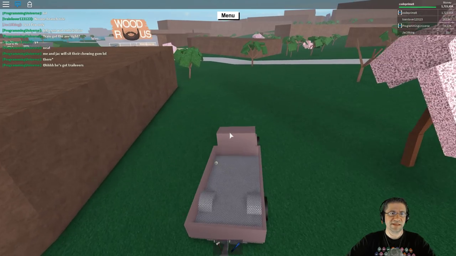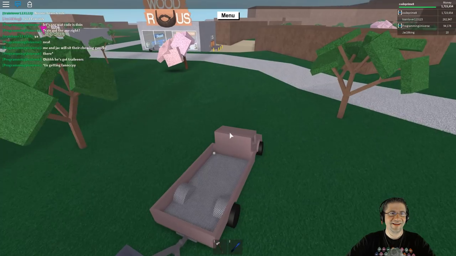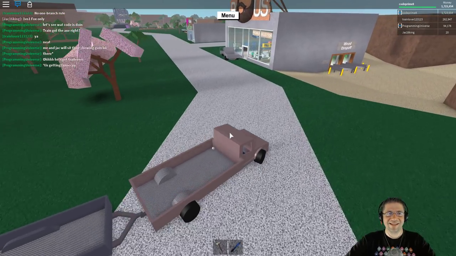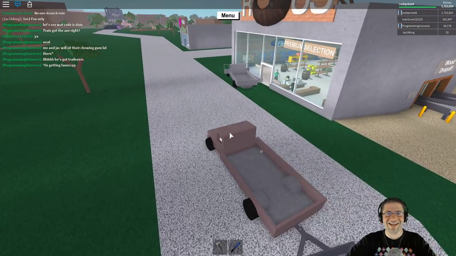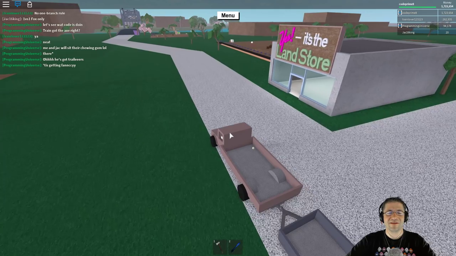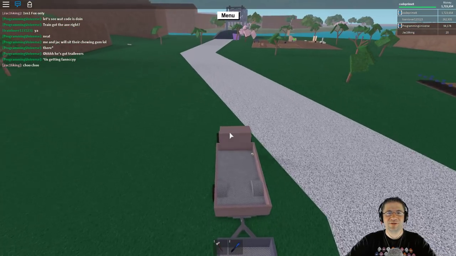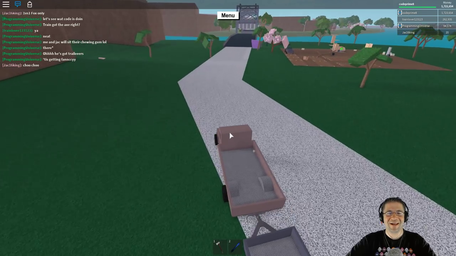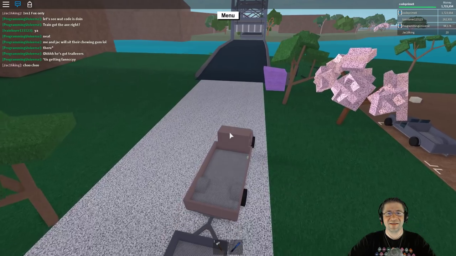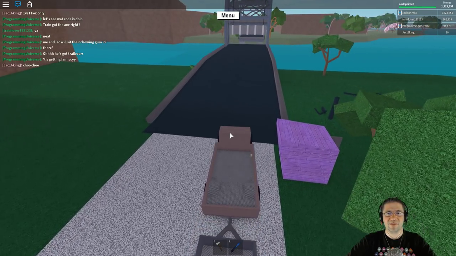Me and Jack sitting there chewing gum. What? Oh, he got trailers. Tis getting fancy. Choo-choo. I don't know how I'm going to back the trailers out, though, once we get down there. All right. So let's park right about here.